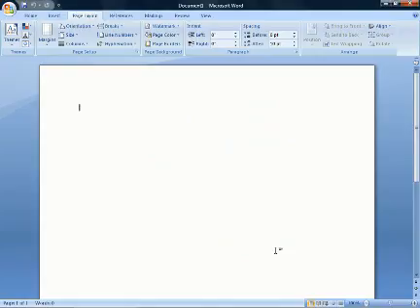Now, if you think back to previous versions of Word, you might remember the menu bar. And the menu bar went across the top right underneath the title bar. It always started with File, no matter what application you were using, and worked its way across the right, and Help was always the last option. Right now, we don't have a menu bar, but we do have some tabs, starting with Home, Insert, Page Layout. And if we go all the way to the right, we don't have a Help tab. So where do we get help? Well, we've got to go a little bit further to the right.